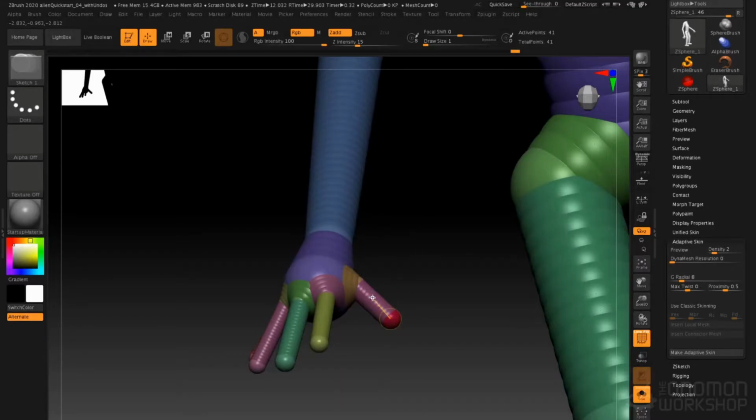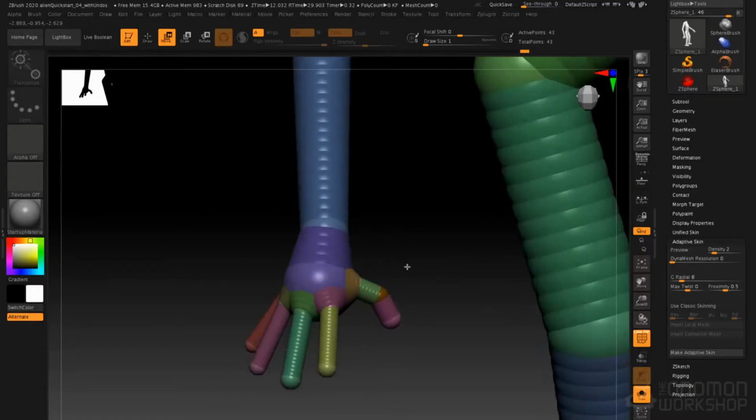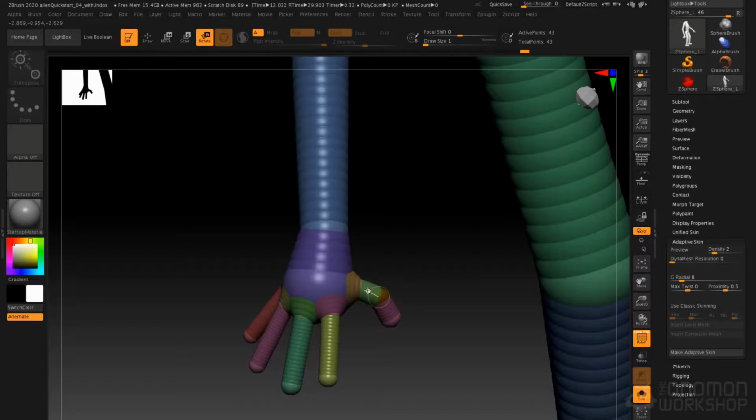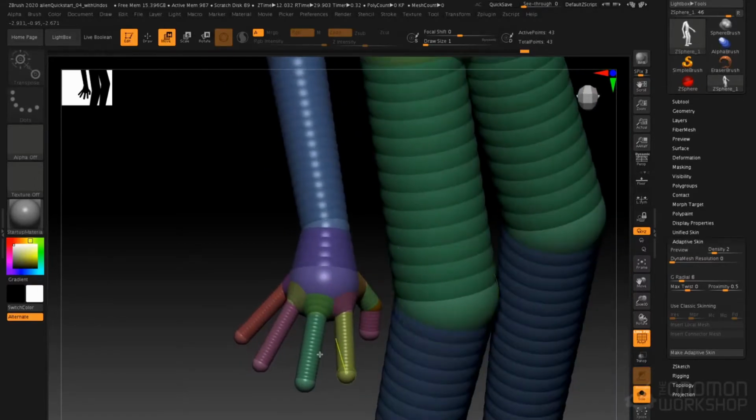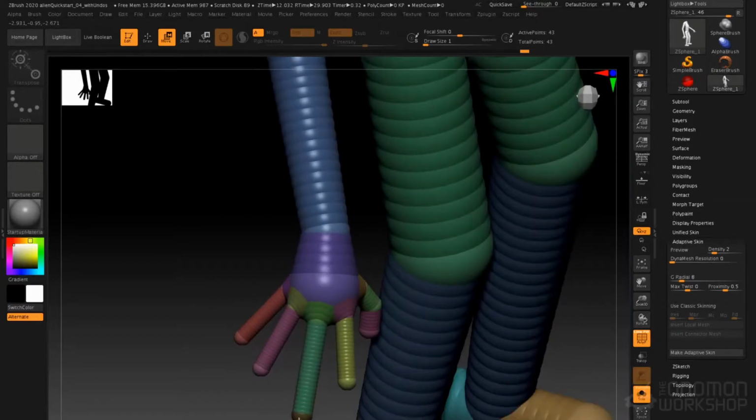Now we're going to add knuckles. Press Q, so we're in draw mode again, and I'm going to add a knuckle in the thumb there, and W for move, so I can add a little bit of curvature to that thumb. R for rotate, let's just rotate that thumb down just a tick. W for move, and I kind of want these fingers to be longer, so I'm going to extend them out.